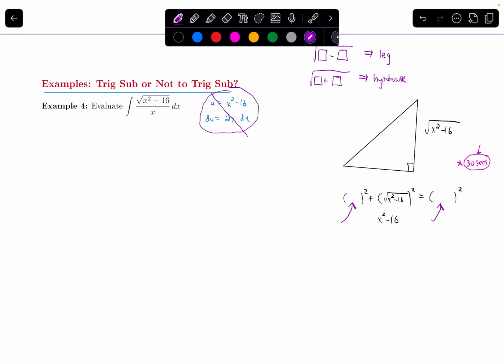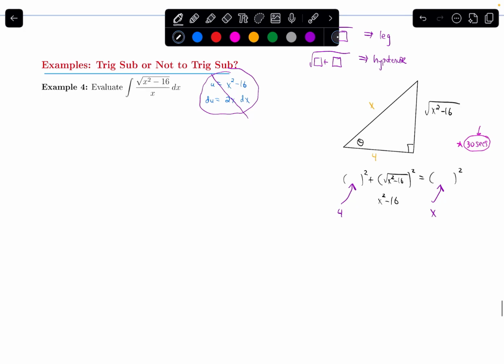So it turns out if you put a 4 here, this part becomes 16, and that cancels this minus 16. And then to make it work, we just have to put an x in this second parentheses. So if a 4 goes in the first one, an x goes in the second one. So the first leg should be 4. The hypotenuse should be x. Now I have to label one of the angles as theta. And it doesn't really matter which one, so maybe I'll just make it be this one at the base. So I'll have that be theta.